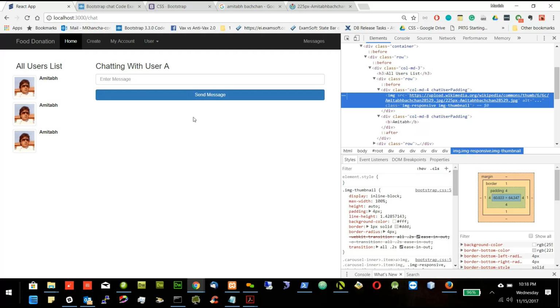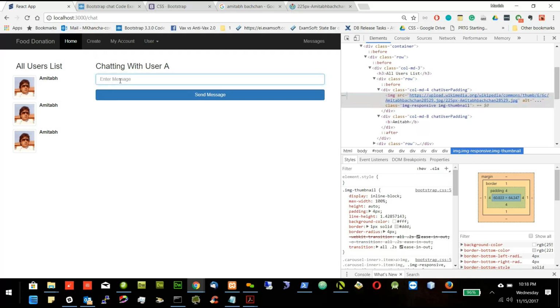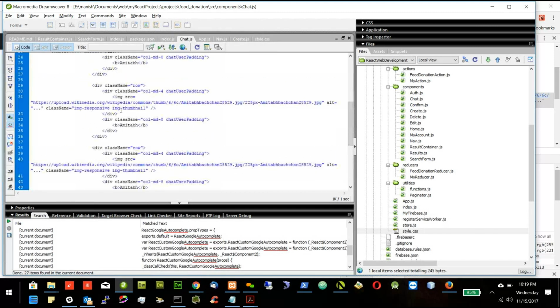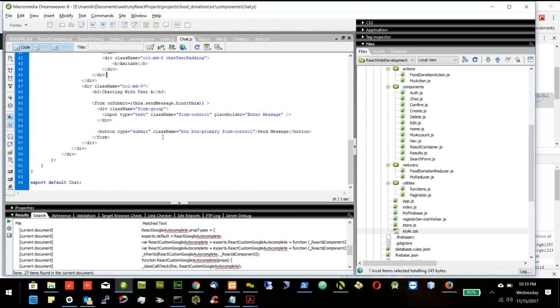Now here the messages will come, which we will build tomorrow. And then we will integrate with Firebase, so that we can do live chatting with the users. So I will commit my code, and you just grab it, my chat and style.css and chat.js. It is too much code. If I put it in chat, it will disrupt the page.